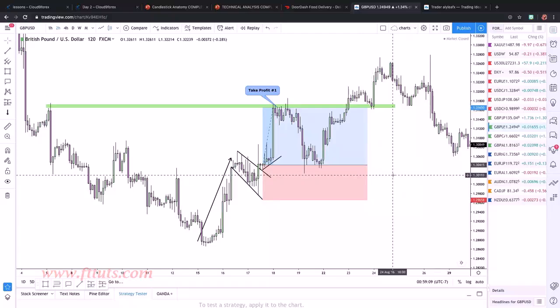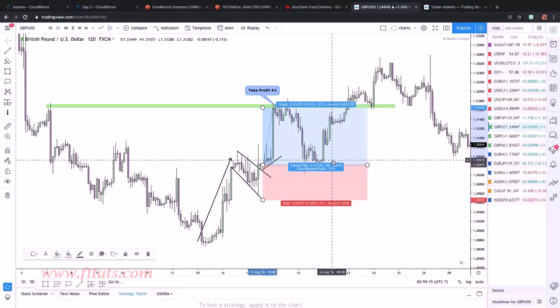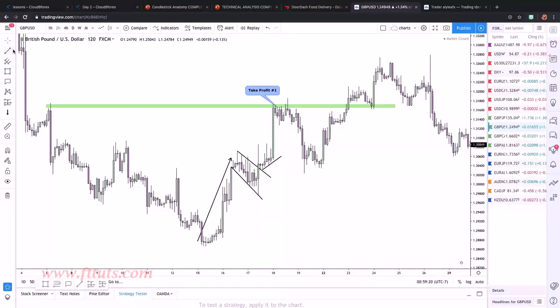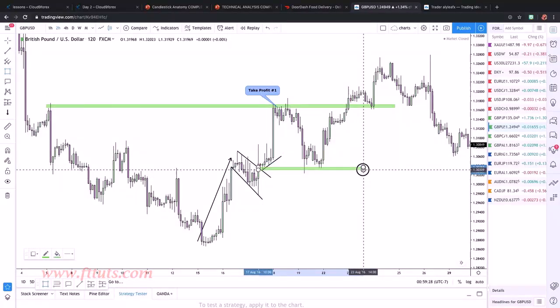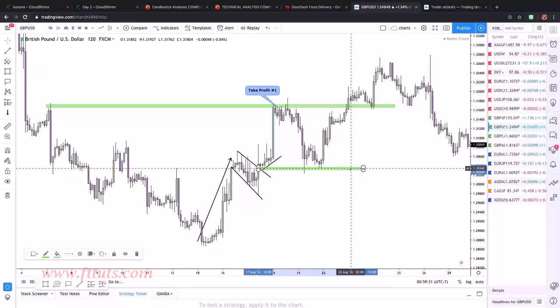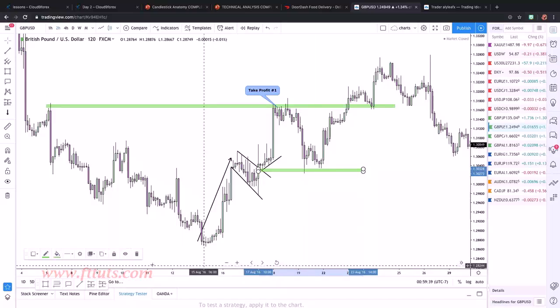So then it actually came back down, but we had our stop loss. So this is why we have take profit 1, take profit 2, because again, when we have a huge bullish candle like that, price can retrace. So we want to make sure we're on point. So then we have a little minor support level there. So price failed to go lower than that and respected that level, so we continued up. So technically we can take another entry there.